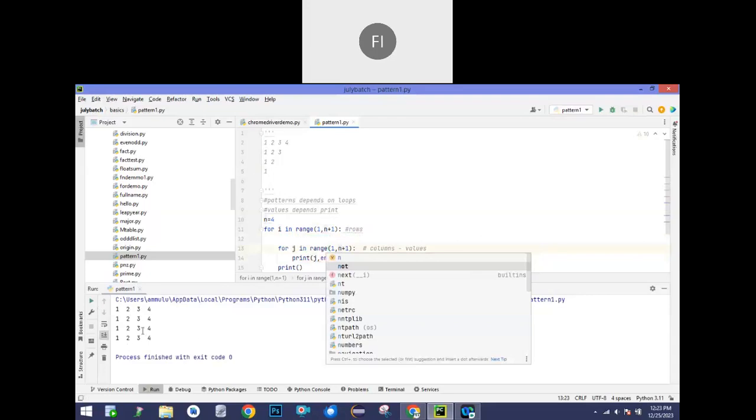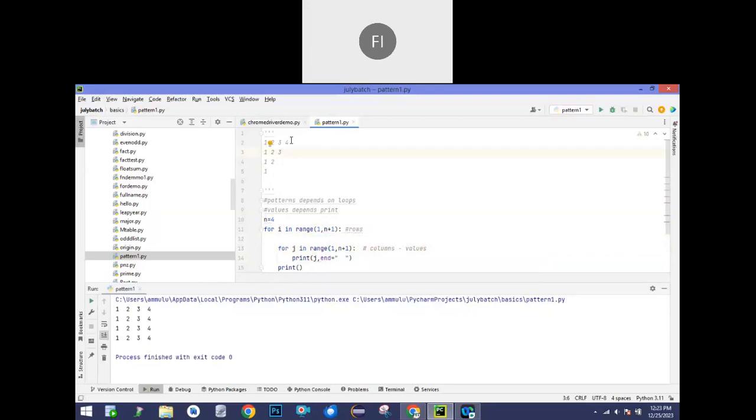Yeah, 1 2 3 4, 1 2 3 4, you see we got the basic structure now. The first row is 1 2 3 4, but in the second row a value is reduced, the third row has two values, the fourth row three values. So likewise the number of values is getting reduced. So that is what I'm doing. Here is the decrement approach, and decrement means max to min. So first we take 1 comma, instead of n plus 1 we give n plus 1 to the 1. So reverse approach.